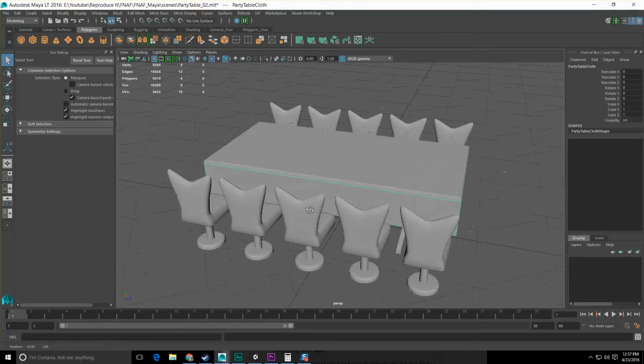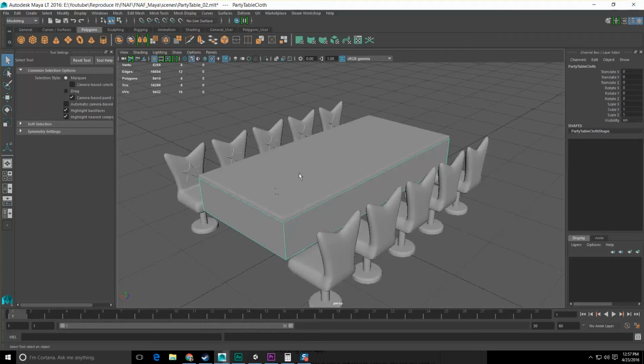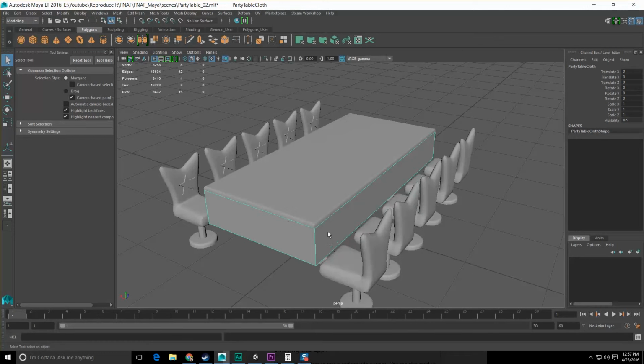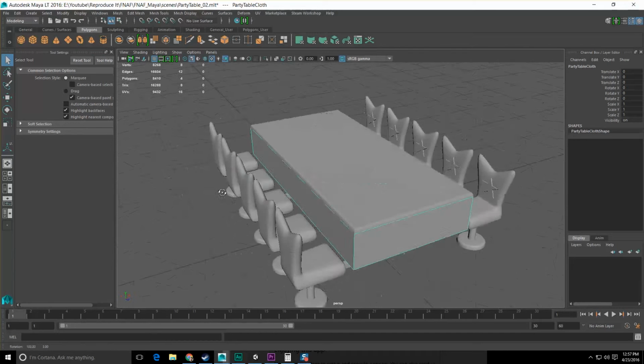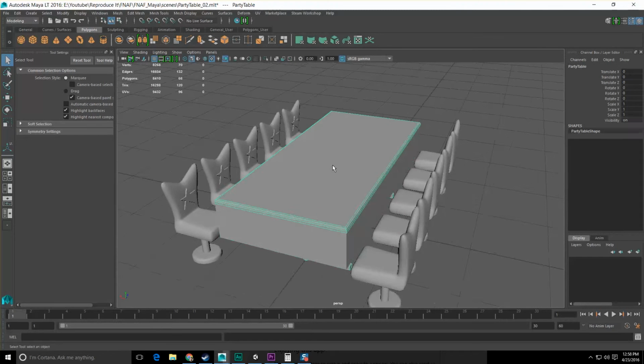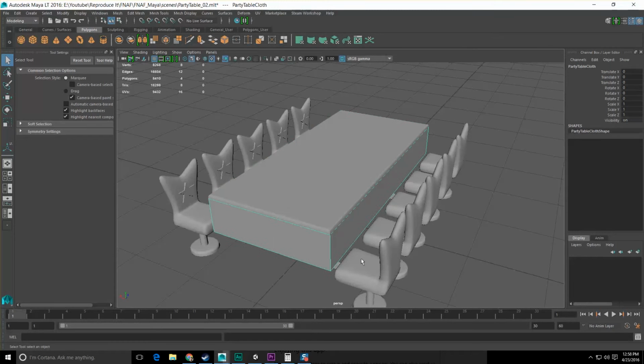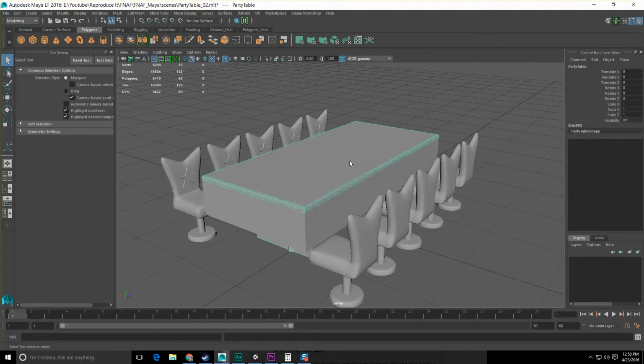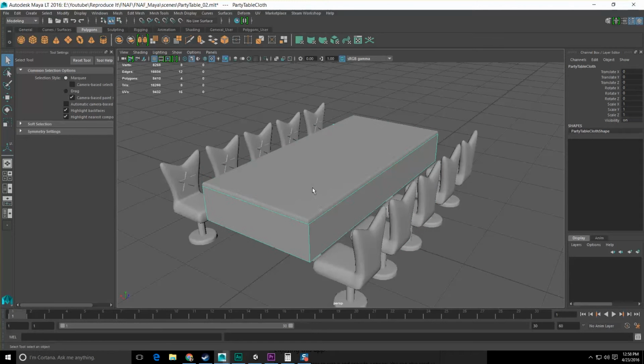Let's start with the runner, the side runner right here. We're going to make that a separate object, and we're also going to make it a separate material. The idea is that this is going to be the only transparent element, so that when it's rendering things, it hopefully doesn't have that much of a difficult time. The table will be separate, and the chairs, of course, will probably just be the same game object duplicated multiple times. Grab our table, grab the tablecloth.